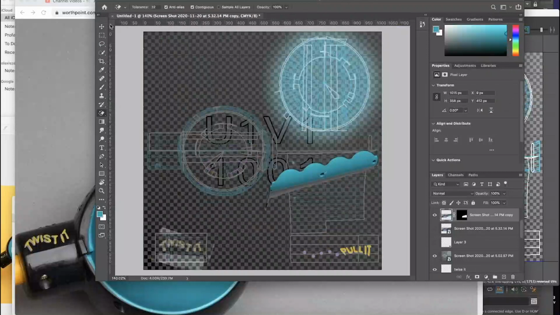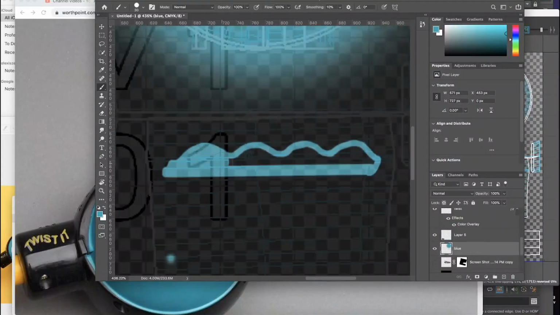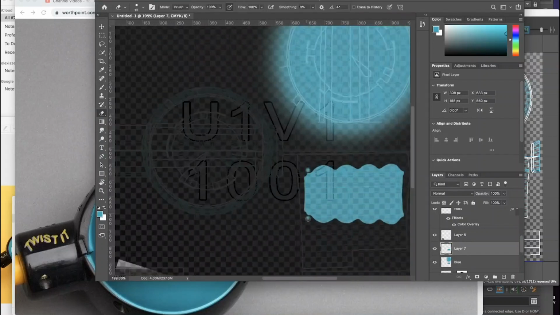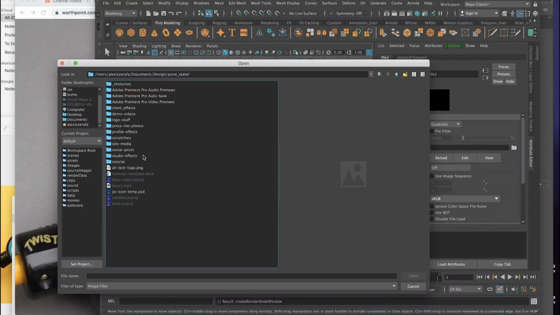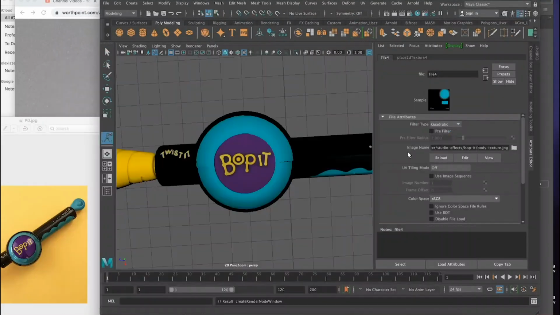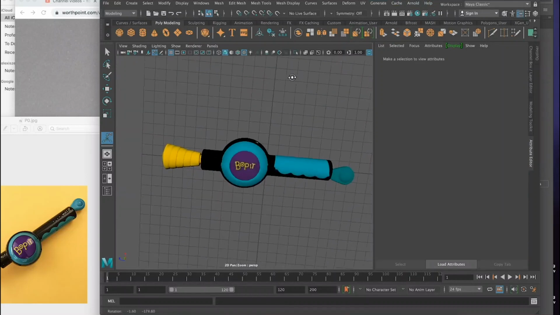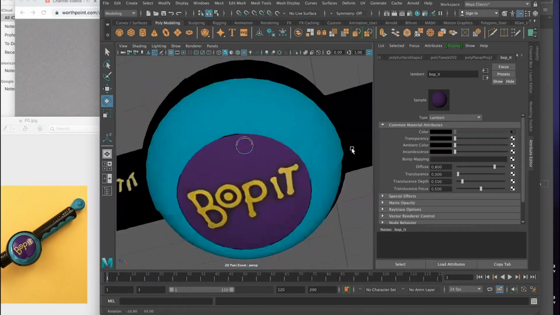And then that blue area you saw that we separated for both the Bopit button and the handle on the right side, I'm just making that pattern and putting it in a way where it'll wrap and look like it does on the Bopit. So we'll see here once I place that texture, everything wraps perfectly because we carefully unwrapped our UV, and it looks pretty good.